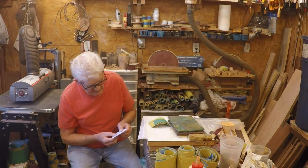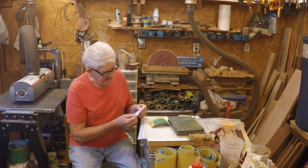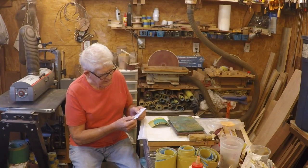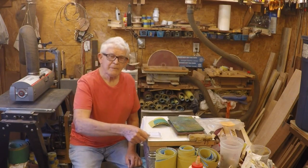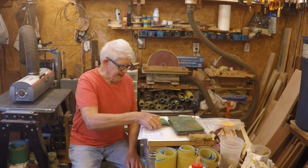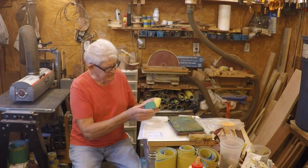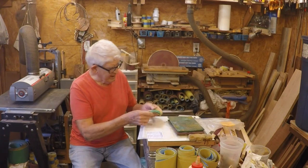So what I'm going to do today, I've got a list of the common grits they sell here. The grits I have here are 60, 80, 100, 120, 150, 180, 220, 240, 320, and 400. Now I'm going to be using those grits today. They're all cut offs. They're all different sizes. But I've got them all right here.